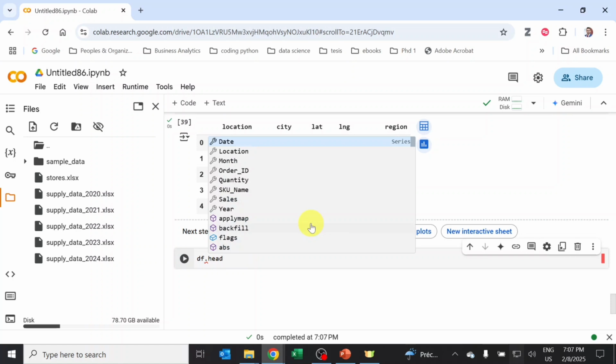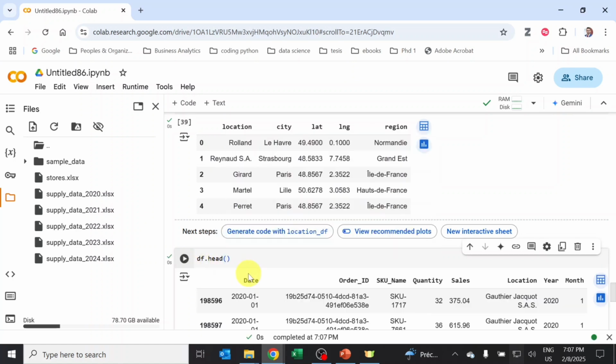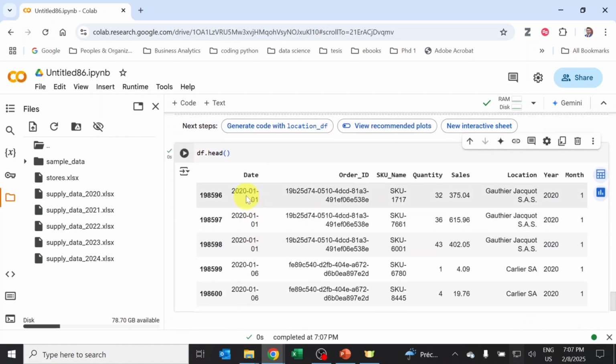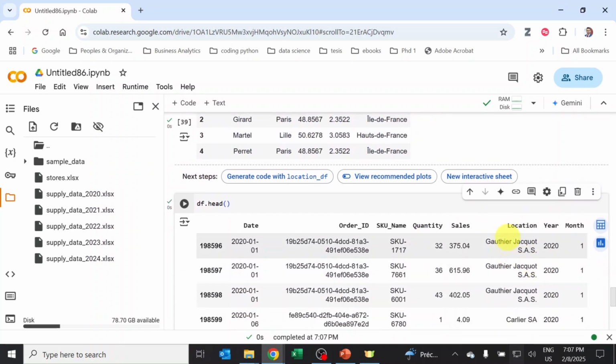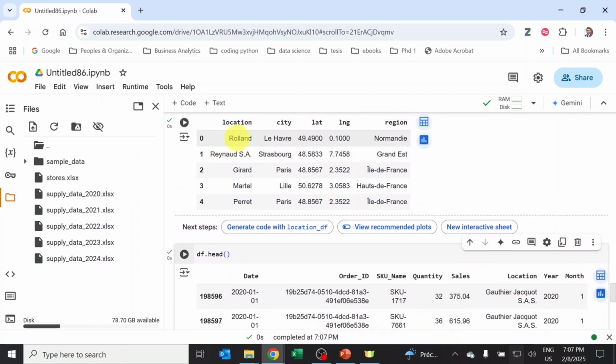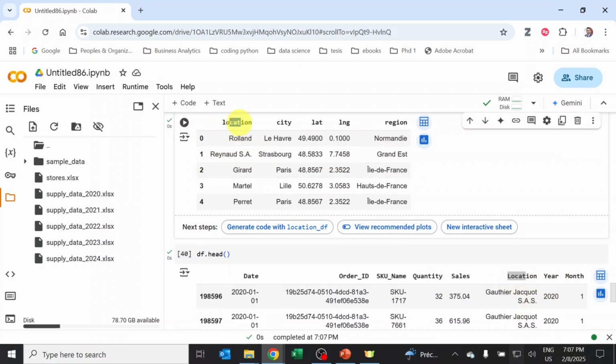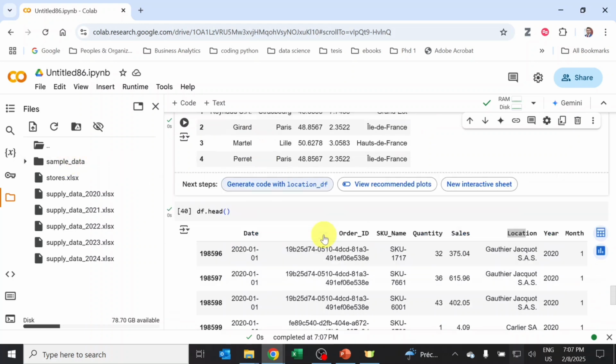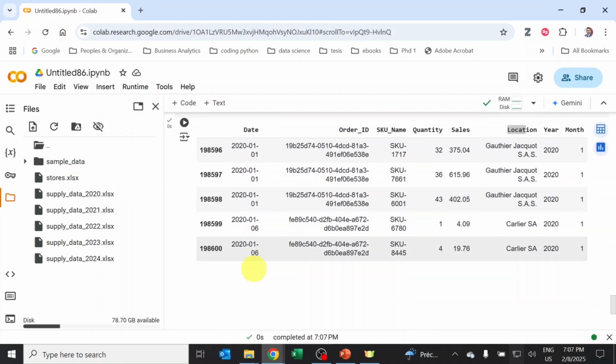Now, in our data frame, if we explore the first 5 rows, we have, yeah, all of the transactions. And here we have another column called location. But okay, we can join this file in the location column with this one. Okay, we can actually merge them together. It's just that this column has uppercase location and this one has lowercase location, and we are gonna have to deal with that. Okay, so it's very simple.